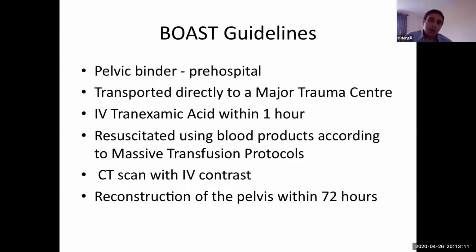And regarding acute ones, the main thing is obviously the pelvic binder, which is essential. In most of our cases, it is pre-hospital that they all come in with a binder already applied. And as I said before, they would be transported to a major trauma center where most of the facilities are available. We also use Tranexamic Acid within 1 hour if possible, again given at the site by the pre-hospital team. And then if they need additional doses, we can give it again.